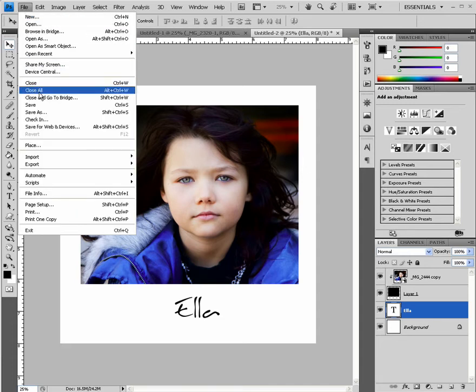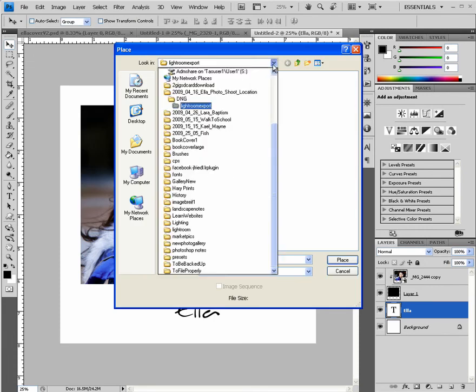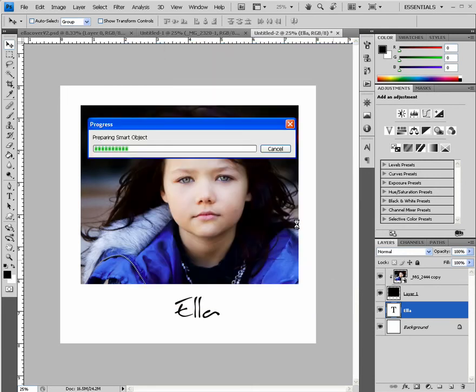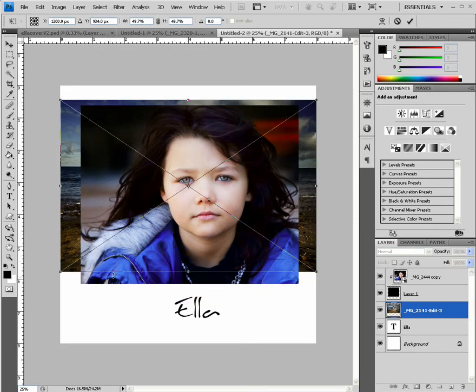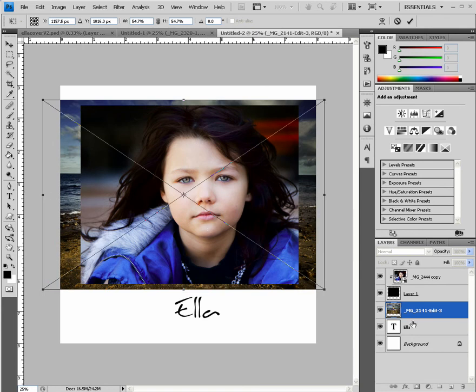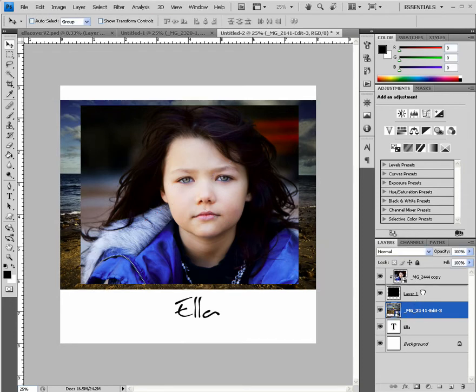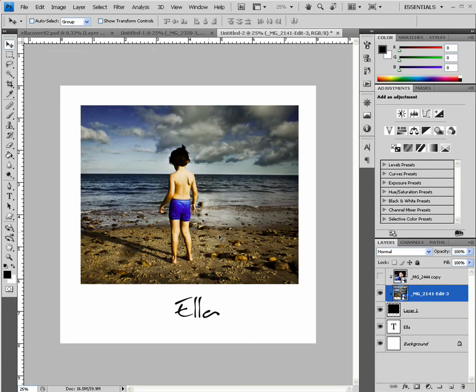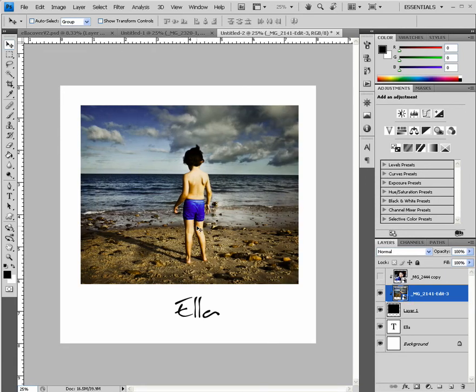So let's import or place another image in. And this time we're just going to make this so that the image itself goes over the top of the other picture, and I'm going to reposition that in a moment. But what I'm going to do is drag this picture up once I've hit enter, drag the picture up so that it also becomes a clipping layer, clipping mask. If I turn this one off, I've now got another picture in the same window.